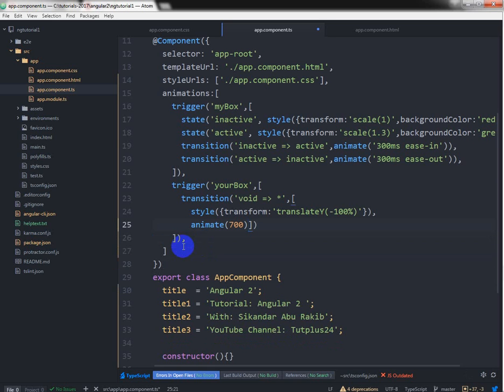So we're not going to create another trigger, so we need not have a comma here.